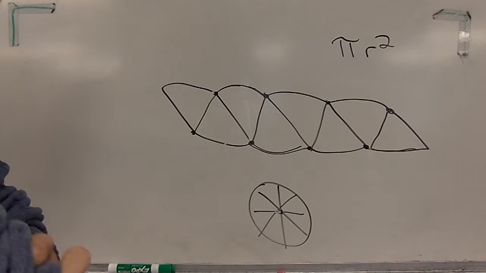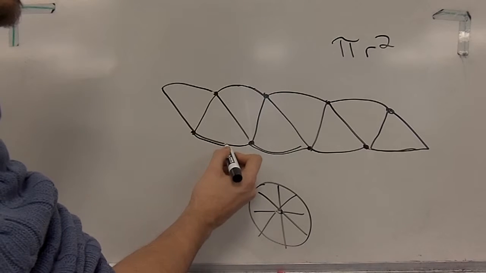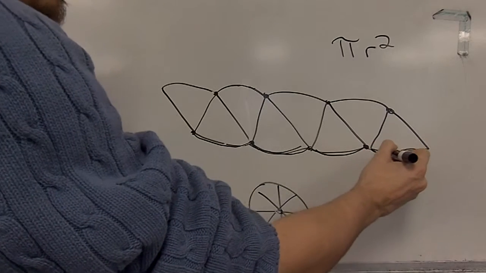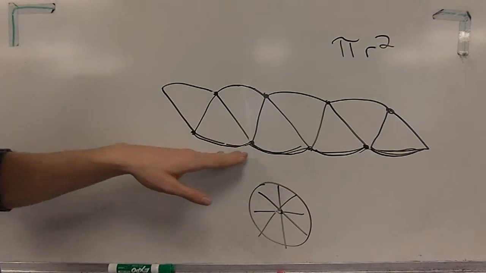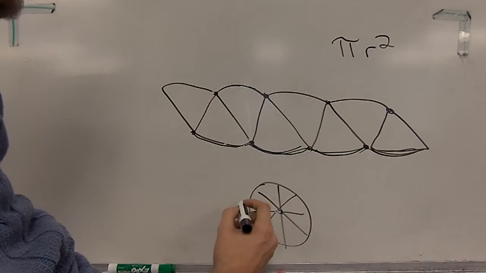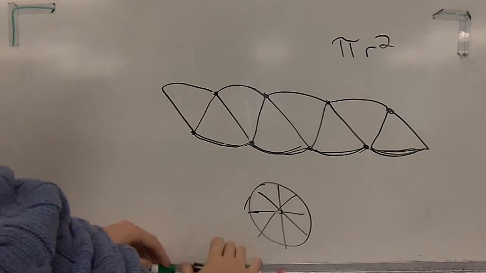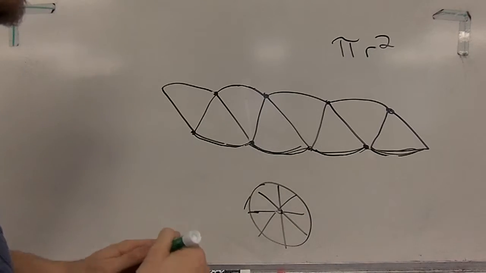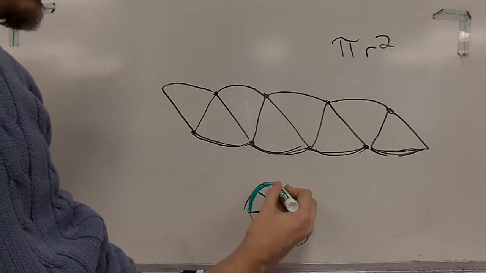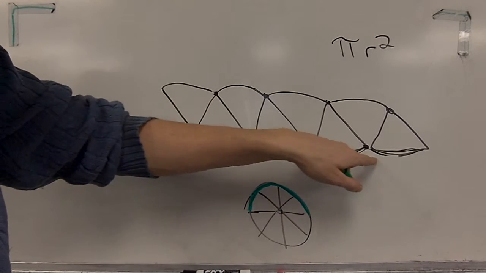What you're also going to notice is that I lined the pizzas up in such a way that the bases, or the bottom side in this case, these 4 edges right here represent the outside edge of my circle. They represent the circumference of my circle. Now on the bottom there's only 4 of the 8 slices, so the bottom side only represents half of the circumference of my circle. 1, 2, 3, 4 pieces. The bottom represents half the circumference of my circle.